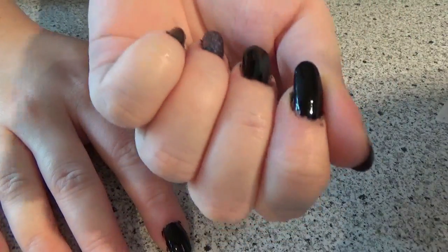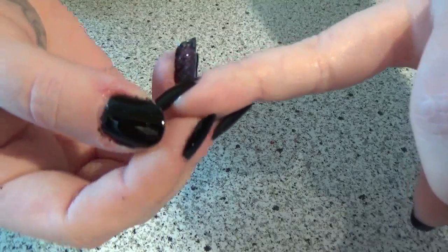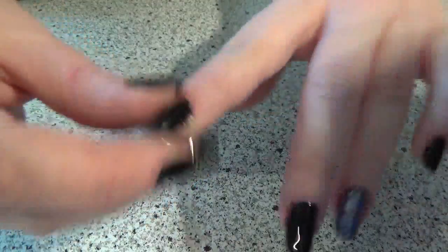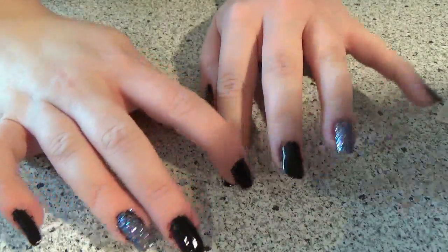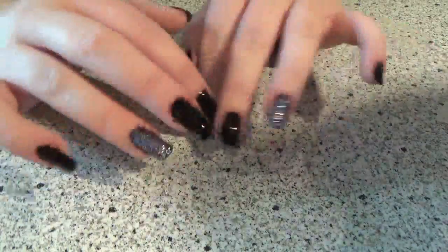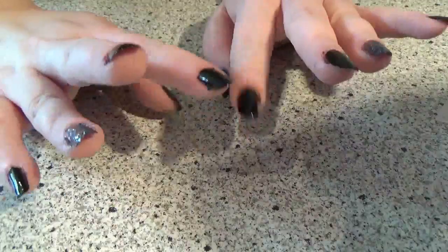Okay, so I have now painted my nails, and this is the one that we did the repair on. As you can see, it's not visible as being any different. There's no catching on the side from that split, and it doesn't show when you bend the nail either. So while this isn't going to make your nails grow longer, it's going to help you keep them longer for longer. If you get any catches or anything, it's a good way of repairing it so that it doesn't turn into anything worse, especially if you've got any occasions coming up where you want to paint your nails but you don't want them to be really wonky lengths.